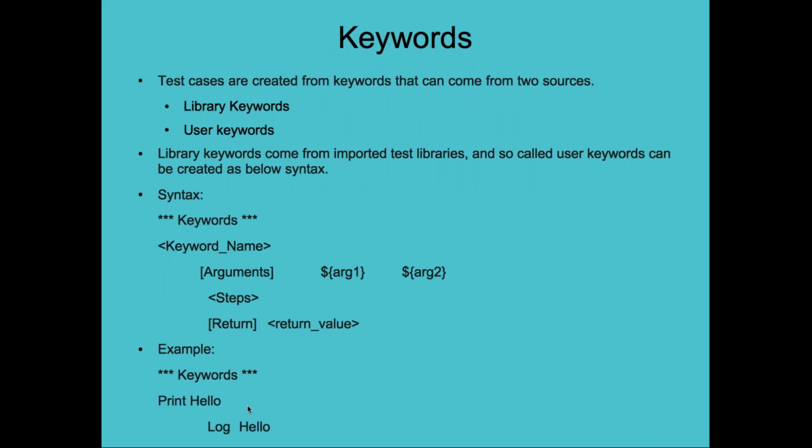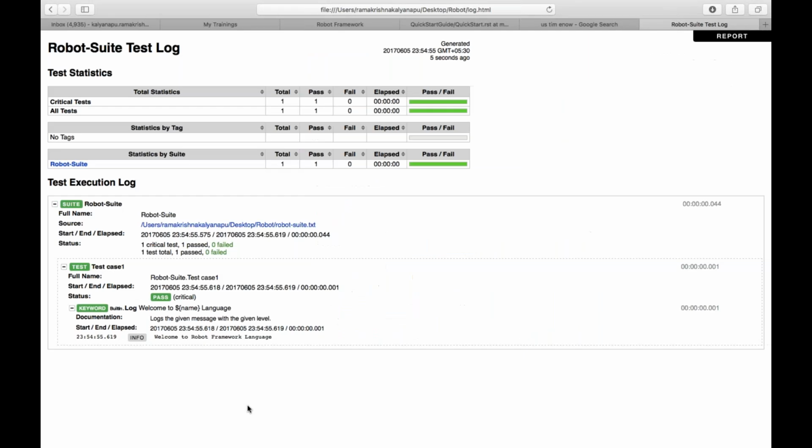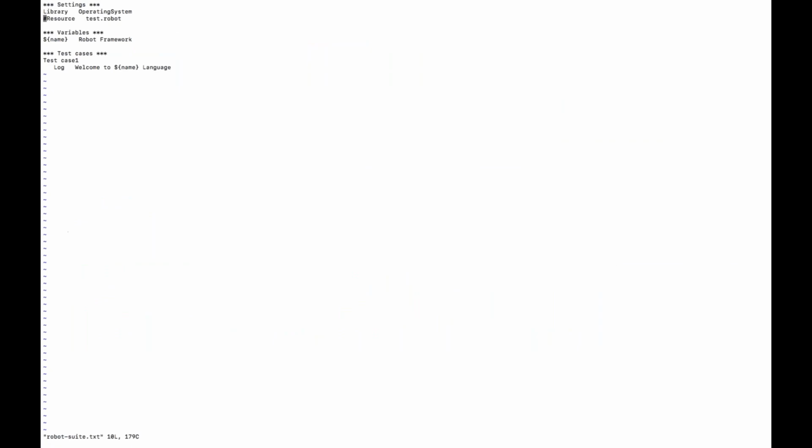So, example: keyword, space, keyword name, print.